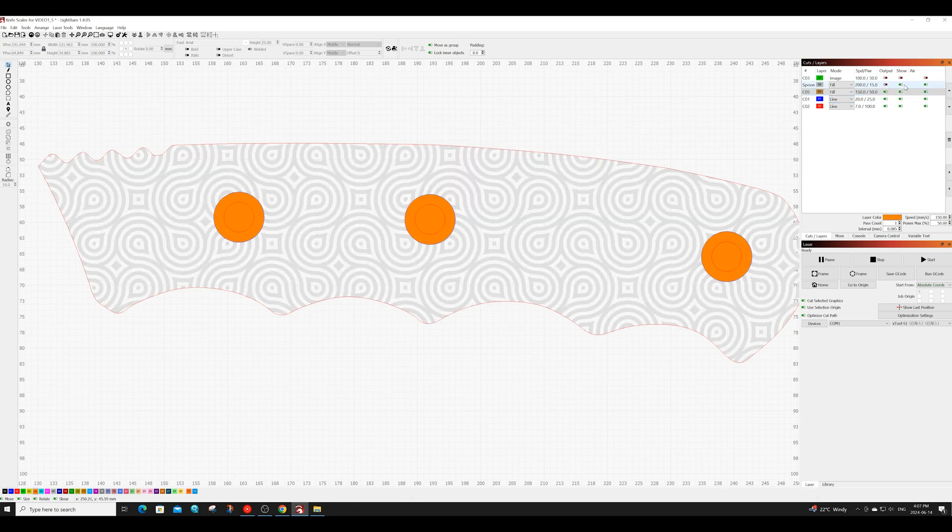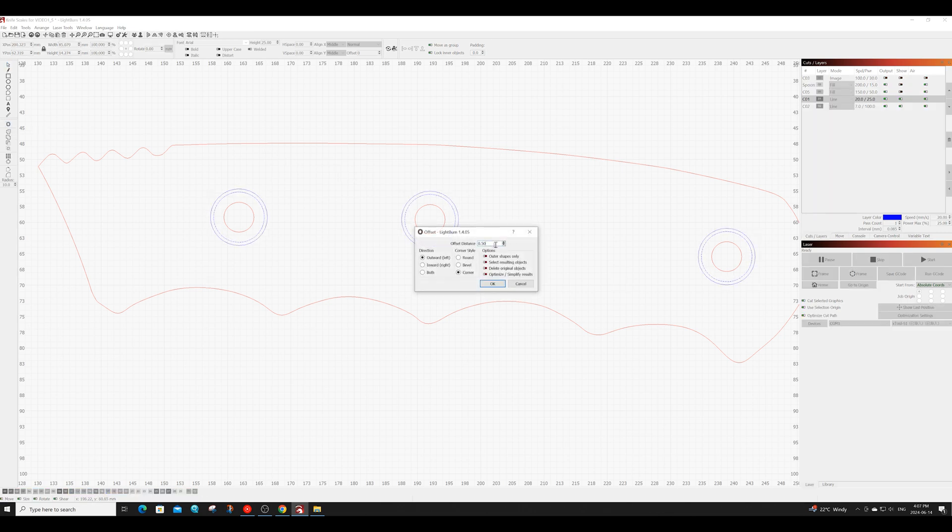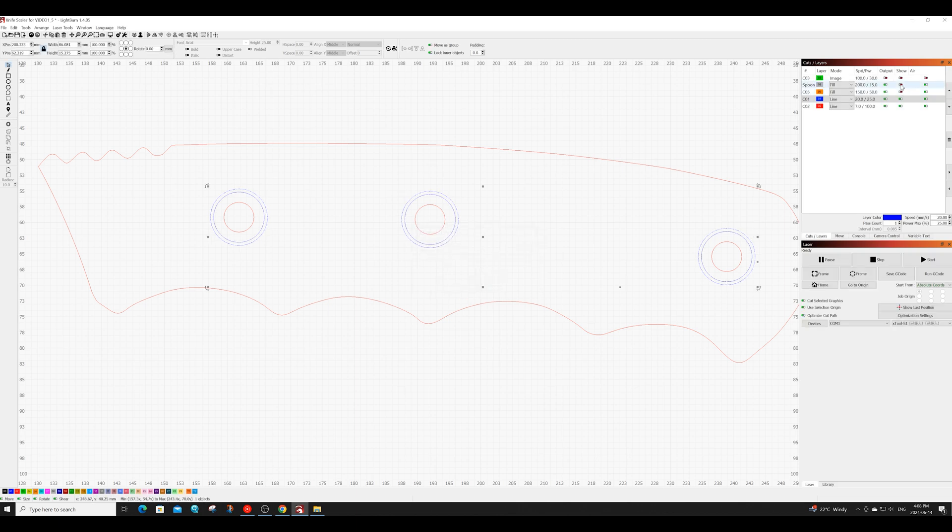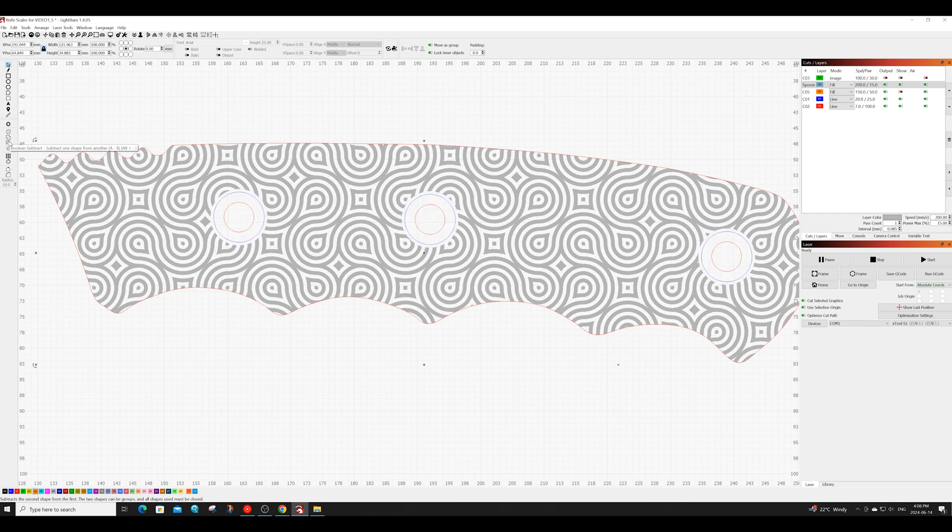I'm now going to hide both the pattern and the fill for the screw head so we could see the original circles for the screw head. I'm going to select these original circles and then select the offset tool, and I'm going to add an offset circle of half a millimeter around each one of these original circles. I'm now going to select each one of these new offsets and also the pattern that fills the scale. Using the boolean subtract tool again, I'm going to cut out circles in the pattern for each one of the screw heads. Doing this will create a nice border around each one of the screw heads, adding to your design.